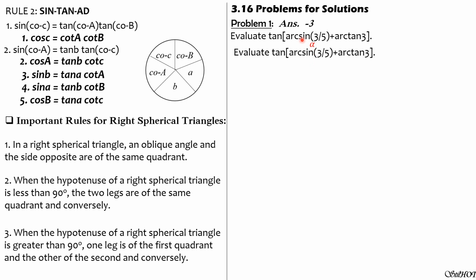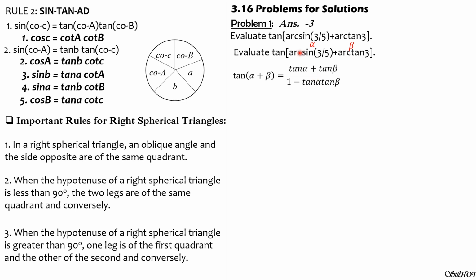So I'll call that alpha, and the second one is beta. Then we'll have to expand tangent of quantity alpha plus beta, which is equal to tangent alpha plus tangent beta over 1 minus tangent alpha tangent beta. So that's the crucial thing about this problem. If you cannot memorize tangent of alpha plus beta, I ask you to derive it by yourself, so that in case you forget, you can easily recall if you know the derivation, of course.